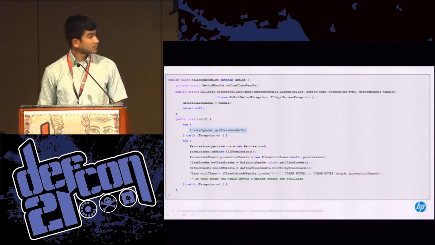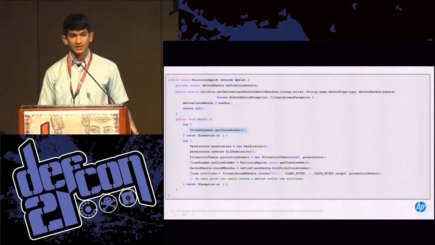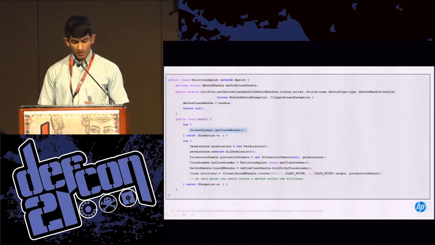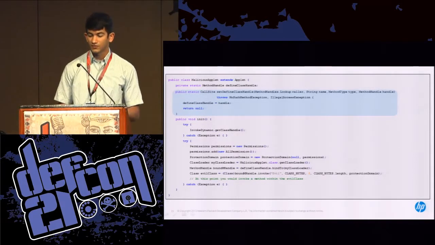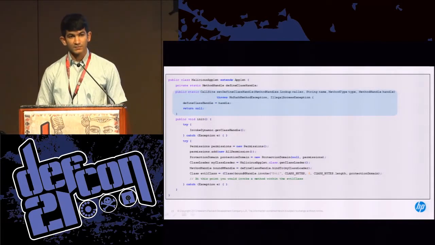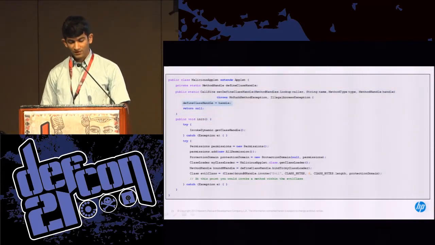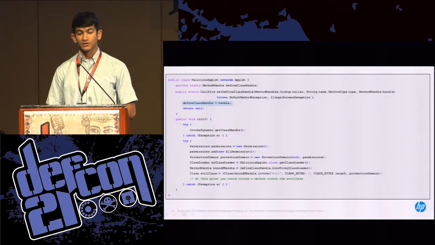So here you can see, hopefully. InvokeDynamic would be our custom created class, and getClassHandle would be the method we've defined within it. All that we'll do is make a call, and it'll call the setDefineClassHandle method here, and it'll send a method handle. In this case, it'll be a method handle to the class loader's protected defineClass method. We then save it off into our defineClassHandle static variable so that we can access it later on.